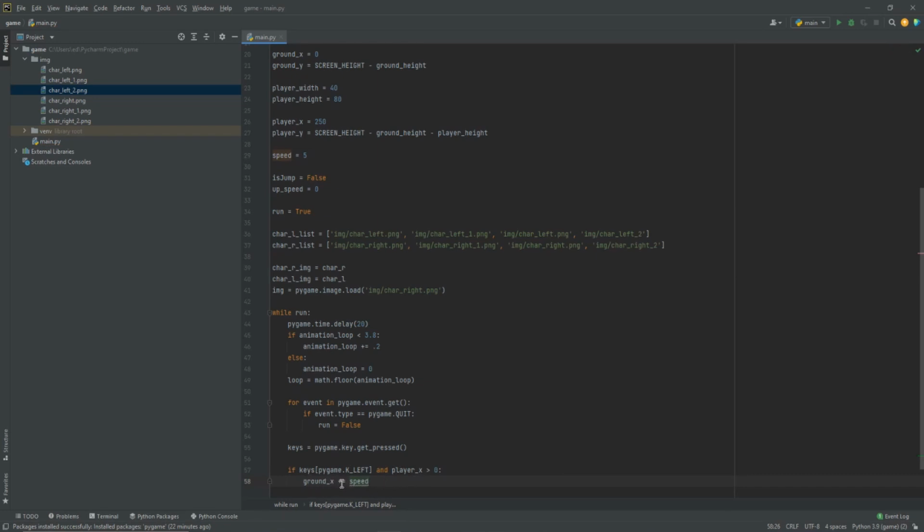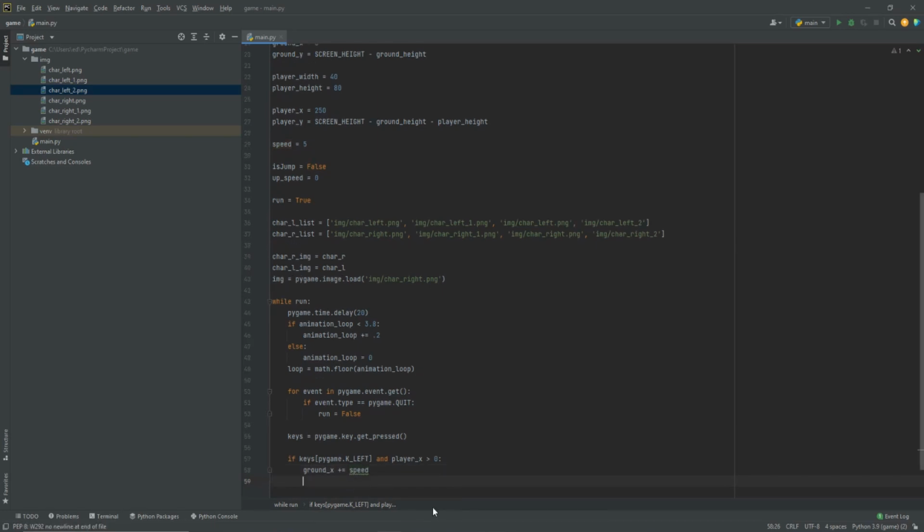Now what this does is this is going to take our speed and it's going to add it to our ground X. And the reason why we want to do it to the ground instead of the player is we want it to make it look like the player's moving, but we can continue to go on the platform. So instead, it's going to be kind of like an optical illusion. It's going to make it look like that the player is moving, but in fact, everything else is going to be moving. So we're going to do that. And since we're only going to have a ground piece right now, we're going to just have the ground move at the speed of the player.